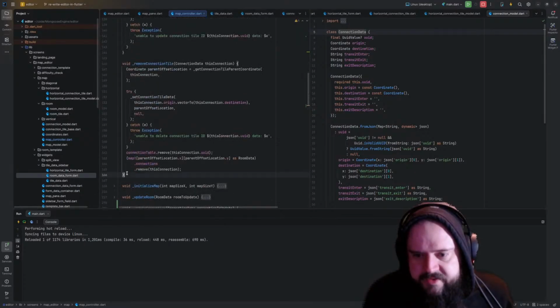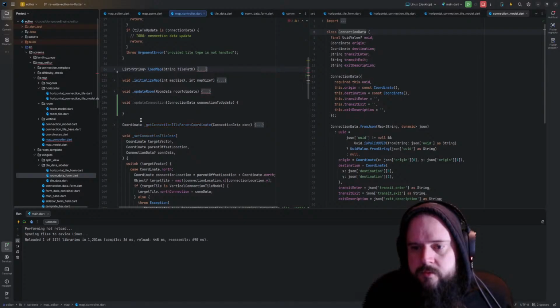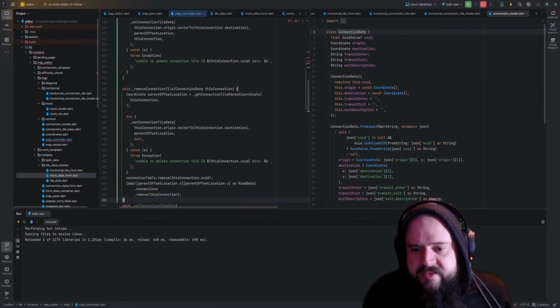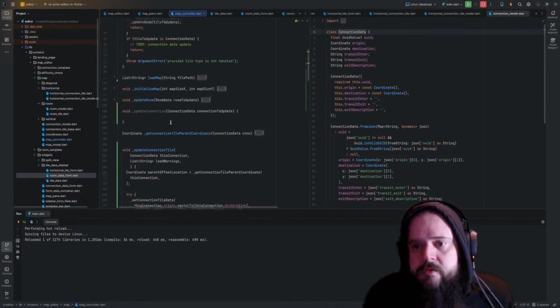I feel like I want these guys to live down with this stuff, just for visual organization.